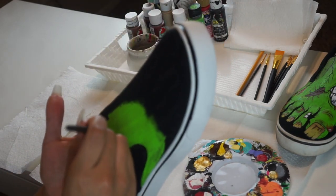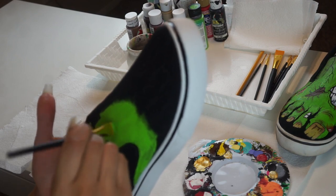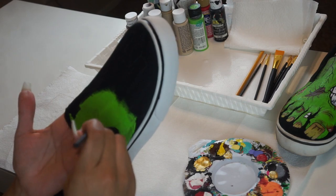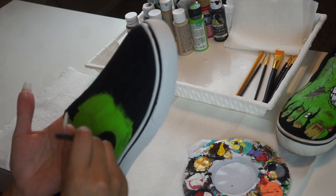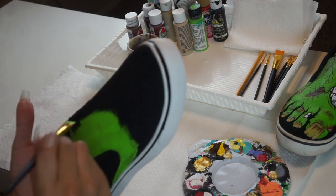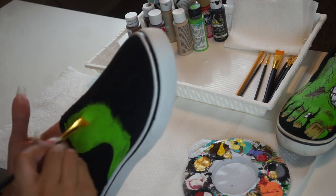And now I like to stay inside of, I don't really know what it's called, but the border part of the shoe. I don't like to paint that part, but if you want to, it's totally up to you. I just kind of like how it gives it that nice black border around my shoe.